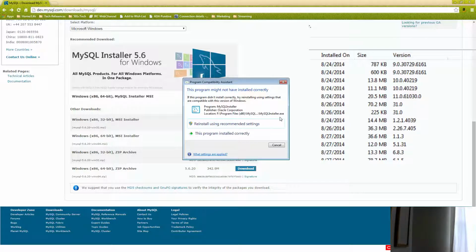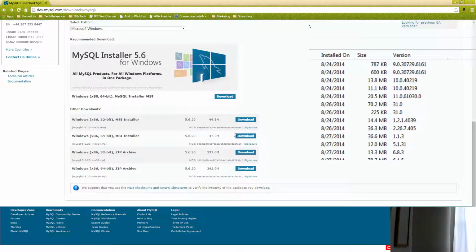There we go. MySQL installer. This program is installed correctly. It's definitely on the F drive. Okay. The installer part is on the F drive, at least. That's all I really learned from that.